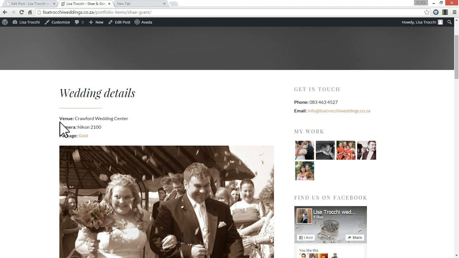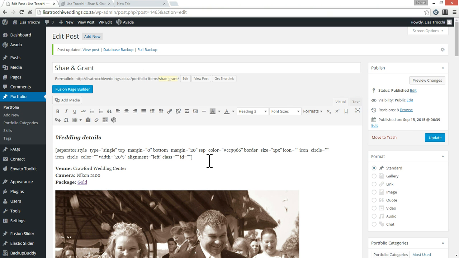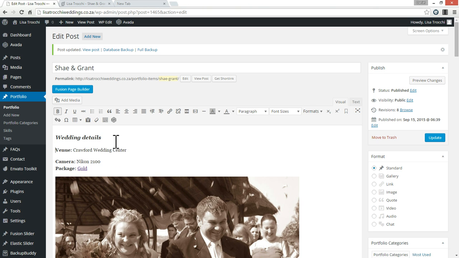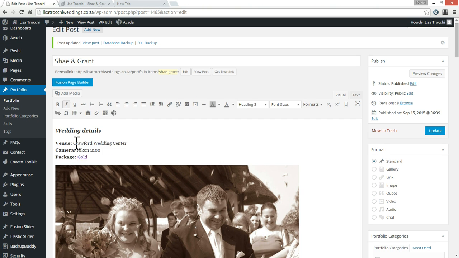Let's just say you want to have this text over here on the right hand side of this heading, wedding details. What you're going to have to do is, well, firstly we'll remove this separator, and then what we're going to have to do is add column shortcodes. Well, there's two ways we can do it. We can actually switch to Fusion Page Builder.